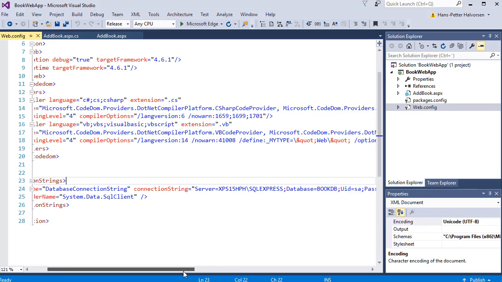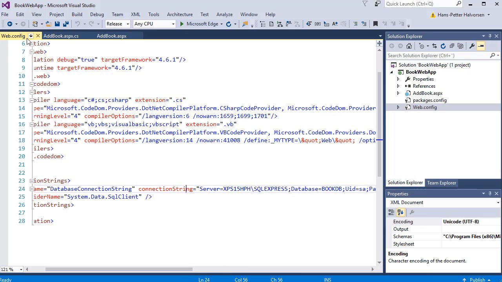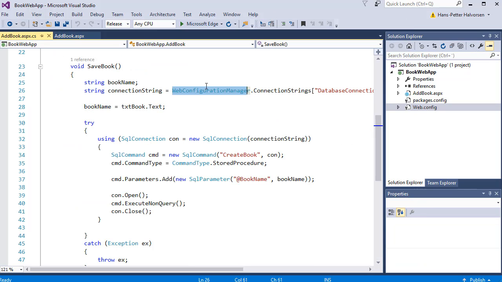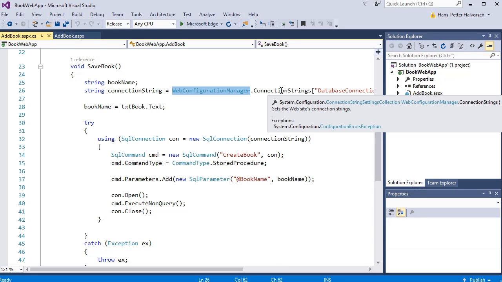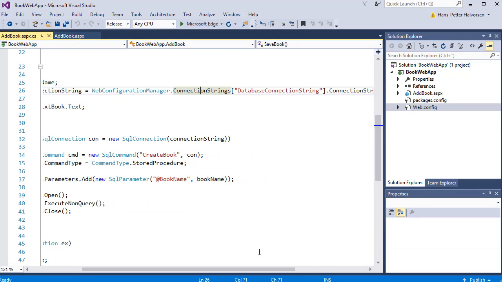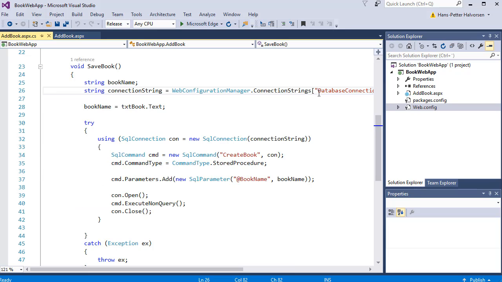You find it here. So that's the connection string in web config, which I get here using this web configuration manager. And here I specify the name of the connection string, which is specified in this web config file.